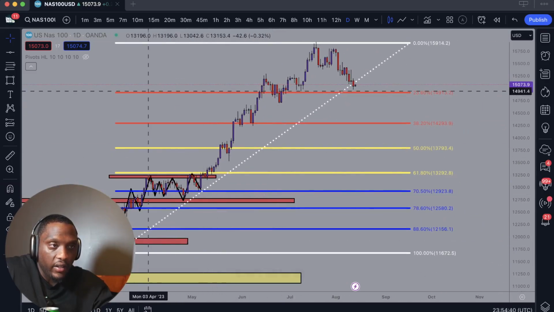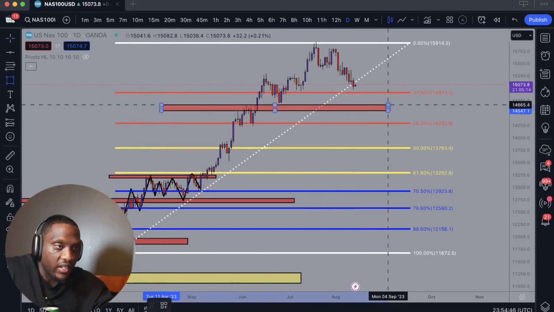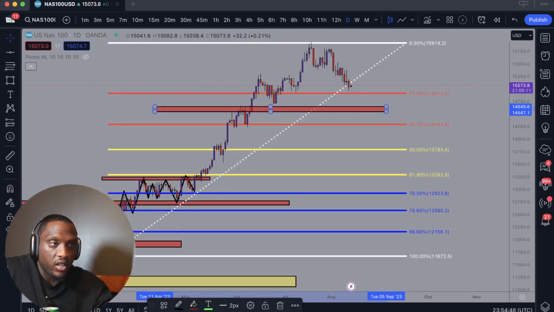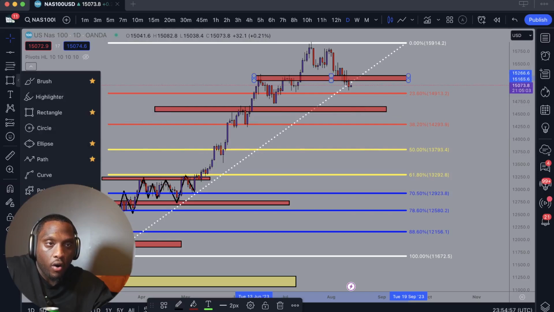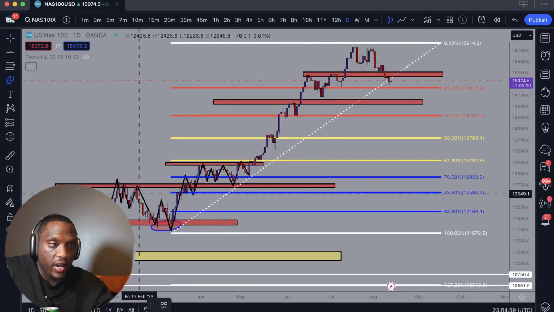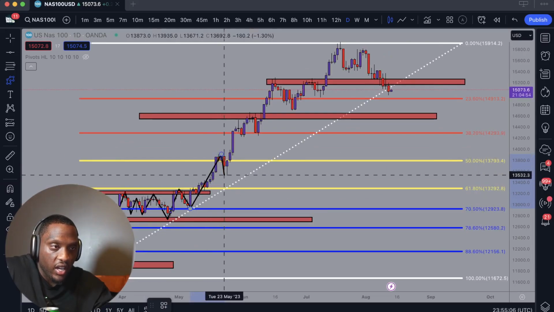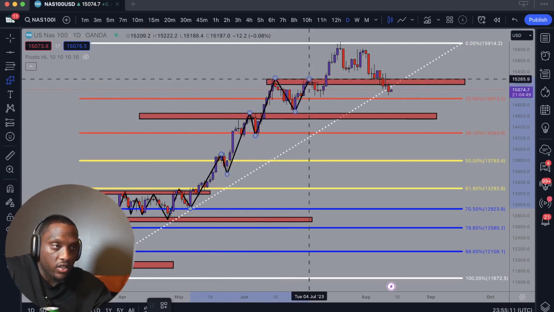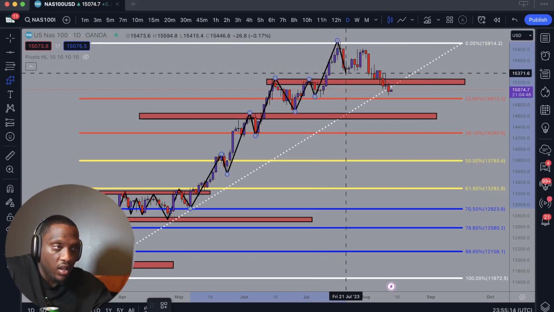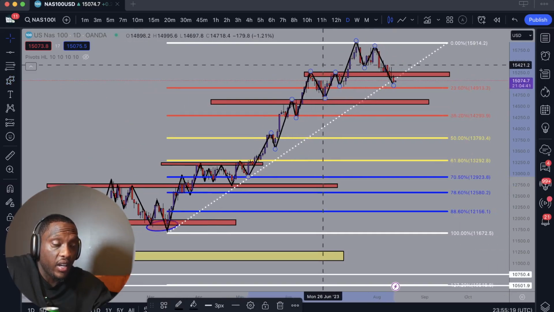So we have a lot of supply and demand that played its course, and I feel like it's now at this time and price that we really look at what's on the left hand of price, and understand what's on the right hand of price as well, because the lower we go, the more details we're going to see. In drawing overall structure and where you are, it'll help you do a better job interpreting the market's data constructs as far as higher high and higher low, to indicate where you are within the trend. So the trend looks like this to me, to where we just recently broke the lower time frame data, hence going down.